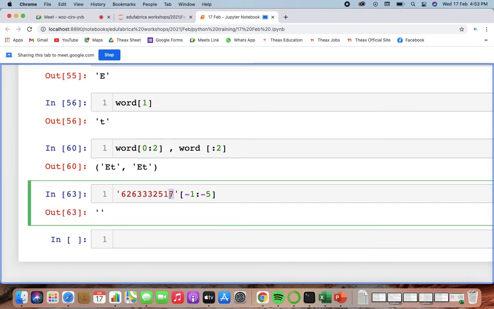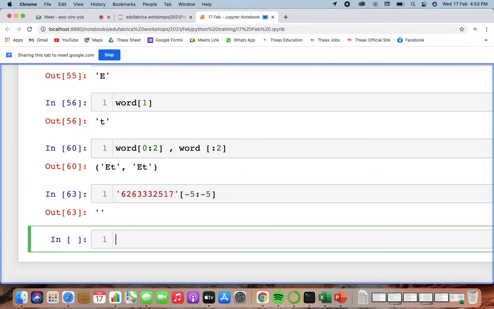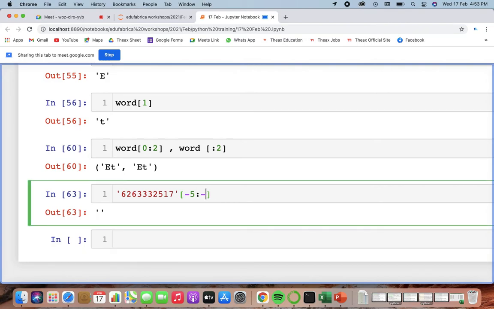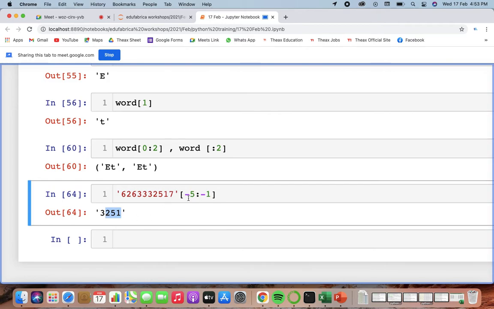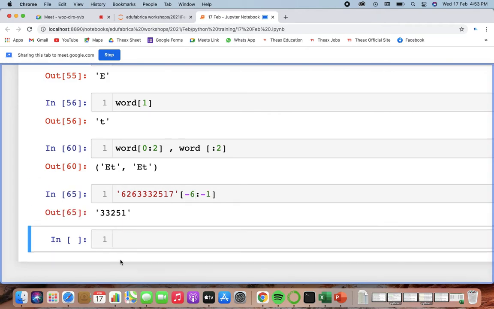Because minus 1 is this. From here, you won't find minus 1 to minus 1, 2, 3, 4, 5, not like this. You can go like this, minus 1 to minus 5, in this way. So you can have minus 1 to minus 5 if you want. You can write it as minus 5 to minus 1, and that is your minus 1 to minus 5 answers. So if you write 6, you'll get your 5. Okay, this is how it is working.